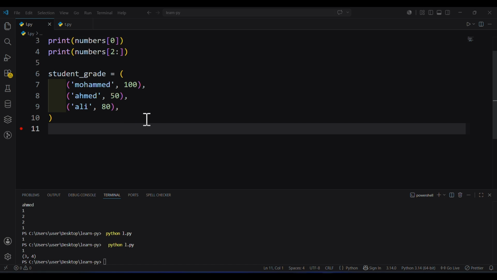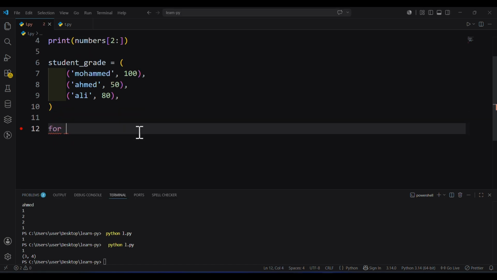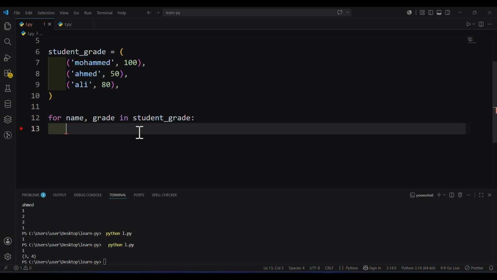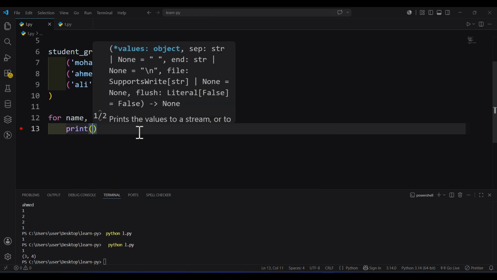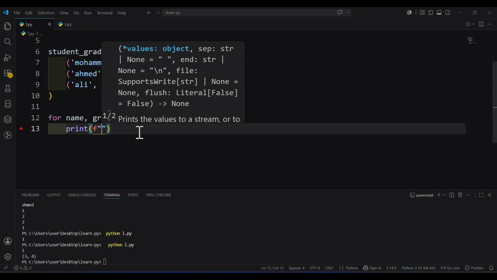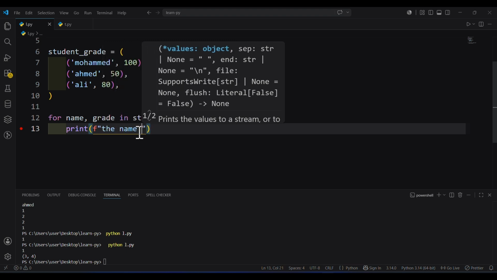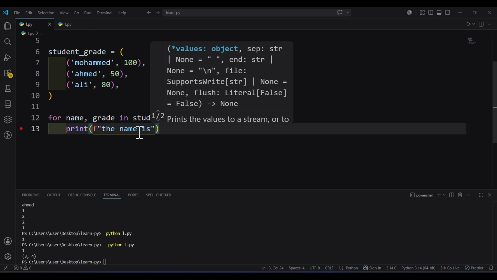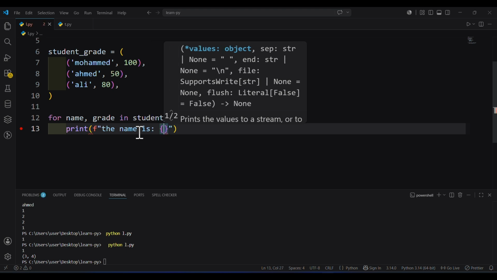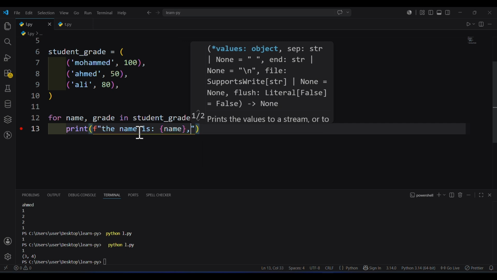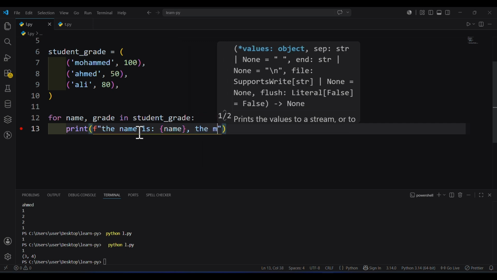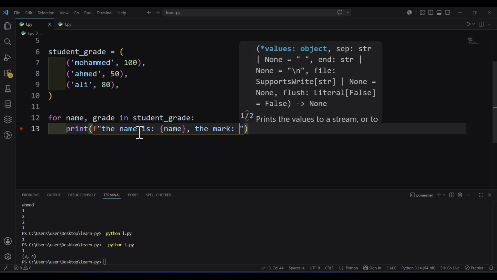So for name, grade in student's grade, print, I will print using an f-string, the name is name, the mark is grade.